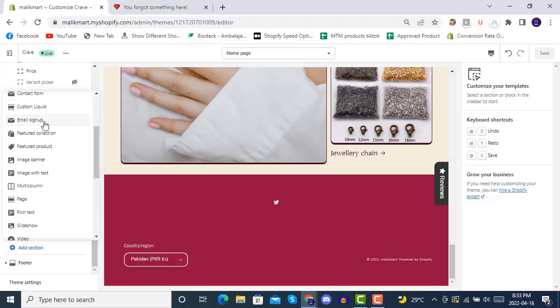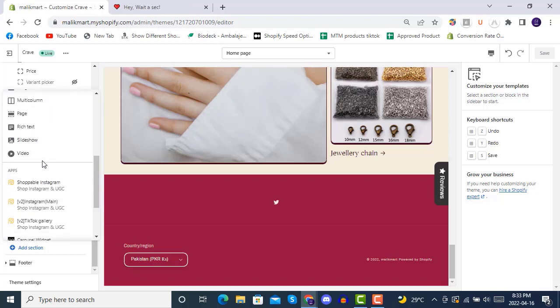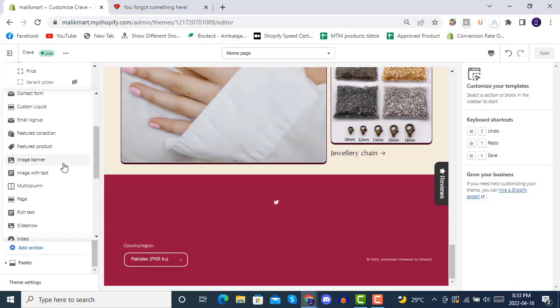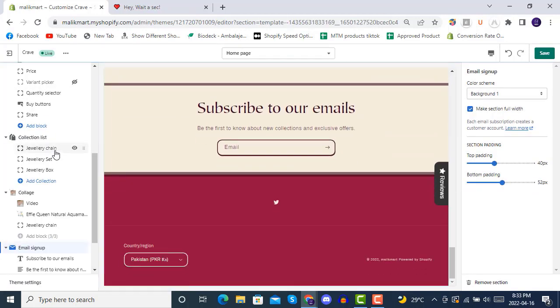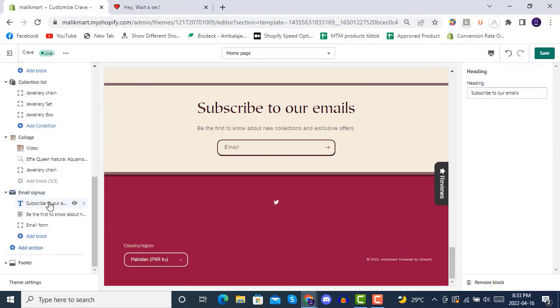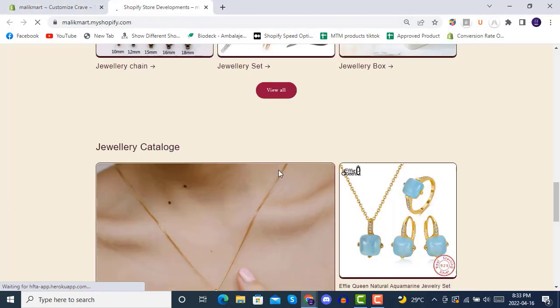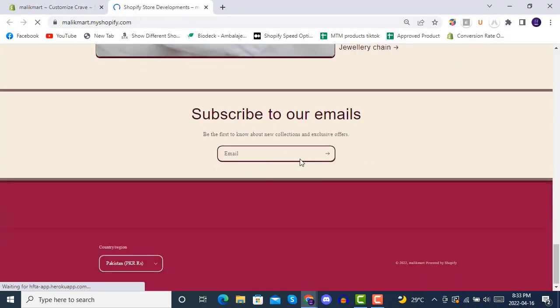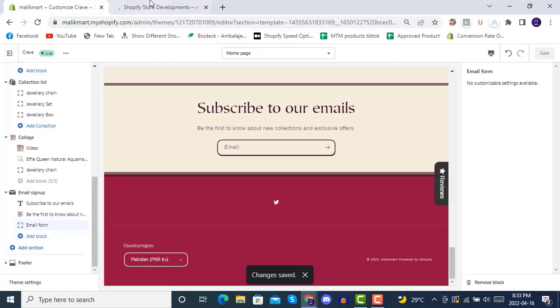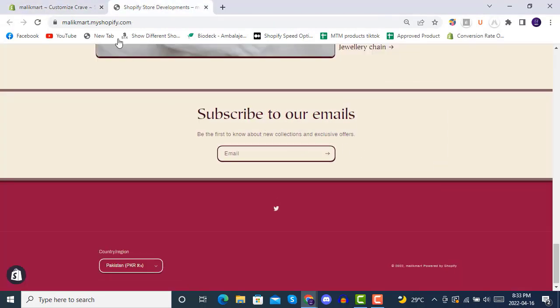Today we are going to add an email sign up section here. So before this, we should look for some things here. Just click on email sign up, and you'll see email sign up here. You can make custom headings, make description, and then in the email you will see email for your clients. Click on save, and then you can view it on your live store like this. So it is like this. I hope you understand how email section works.